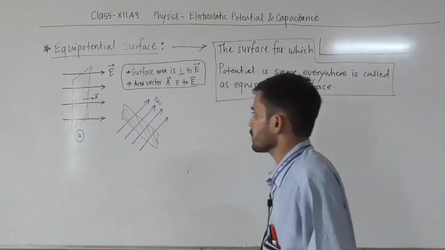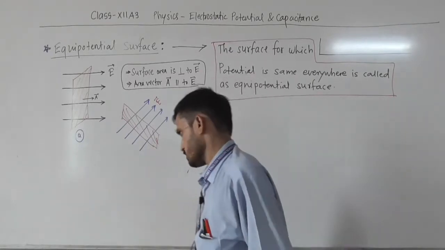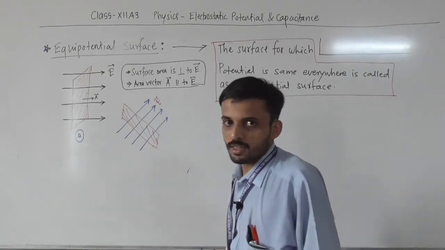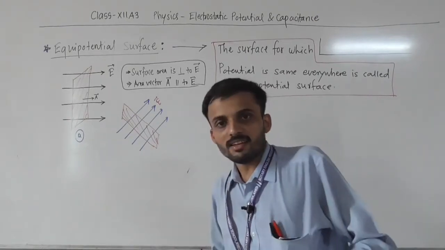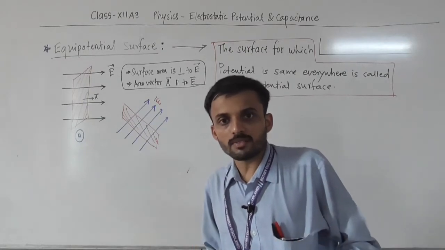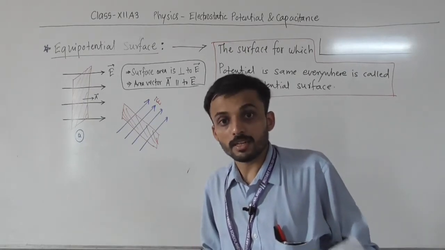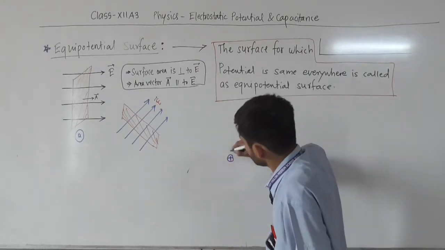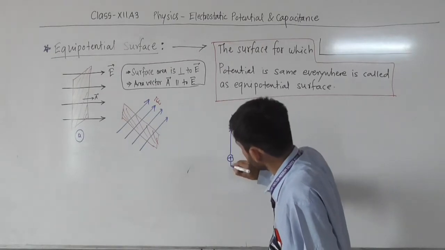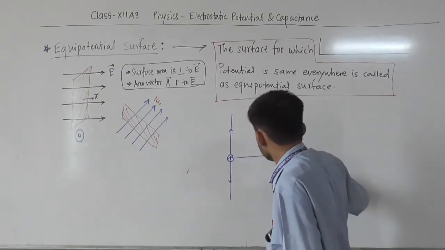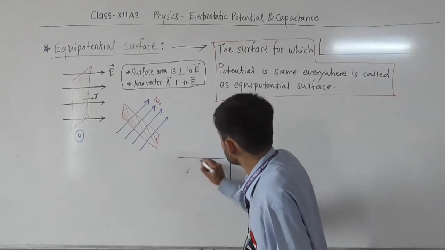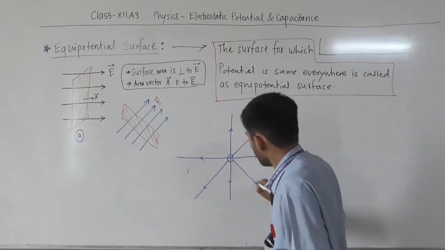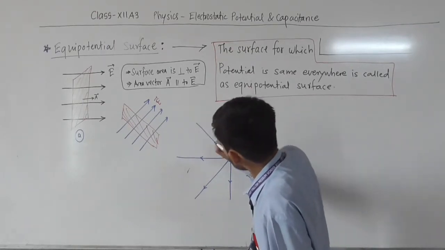Getting my point? Now, suppose I don't have a uniform electric field in the region. Then, can I say that in a non-uniform electric field, the equipotential surface will not be there? No, not like that. Suppose I take a positive charge. So its electric field will be radially outward. This you know. We have learned this many times. So the electric field for the positive charge goes radially outward.